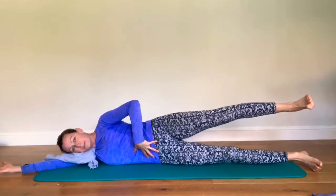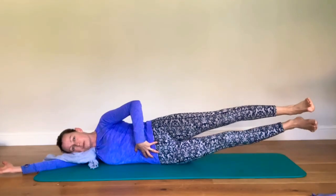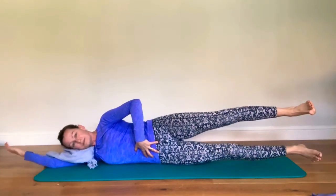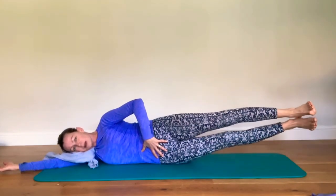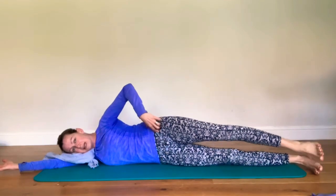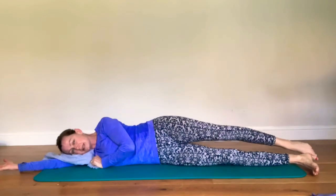Inhale. And lower. Underneath, supporting hand should be up, not pressed down. Two, one, and back. To repeat, lift and in front, lift and behind.